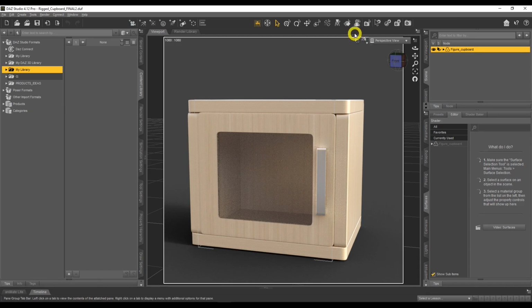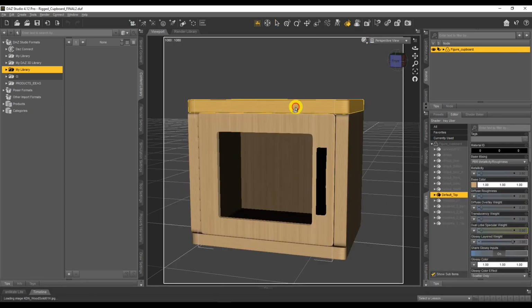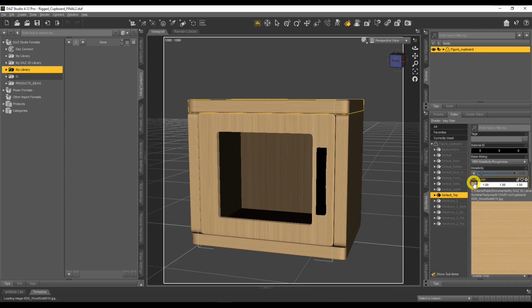So the first thing I want to show you is the surfaces. Let me just get out of Iray mode for a second. Let me just click on the top surface here. So if you have a look at the surface of the top here, if you look at the base color map, pay very close attention to where it's located. As you can see, the location of the texture is in the right place. It's in my public folder, my documents, my Daz 3D library, the runtime folder, the textures folder, my vendor name, followed by the product name, cupboard, and the actual name of the texture.